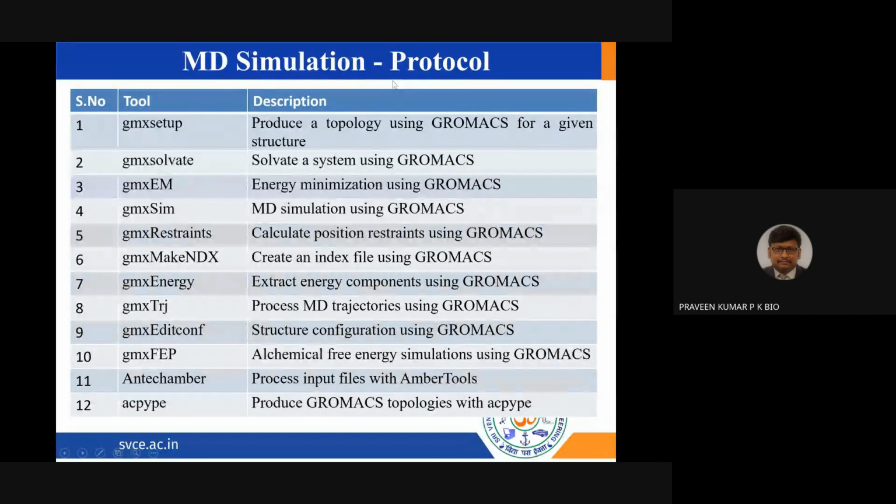If you see the MD simulation protocol, generally GROMACS is installed only on Unix or Linux operating systems. GROMACS is not meant for Windows. So one should have knowledge of Linux to work on MD simulation using GROMACS. There are different programs, and each and every program is maintained separately.